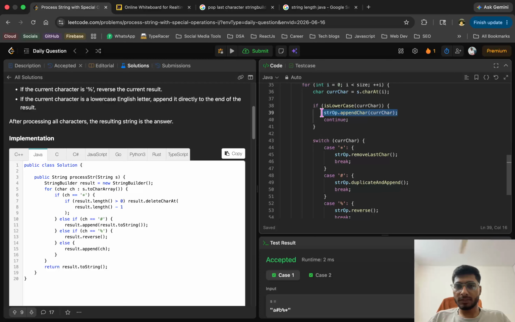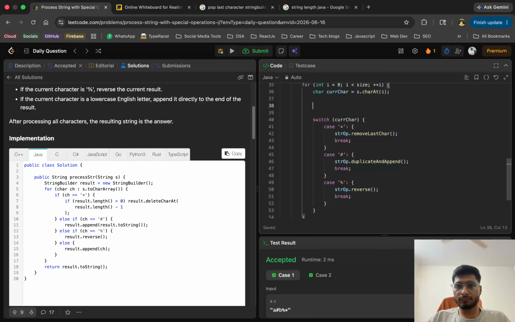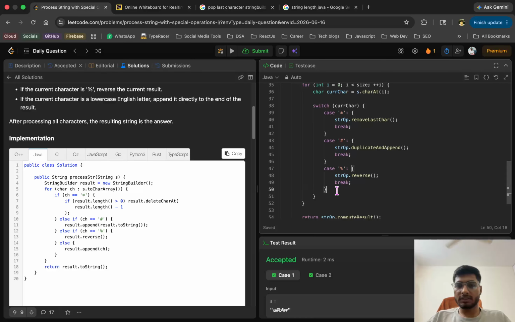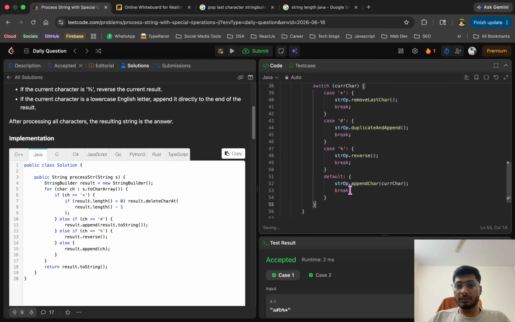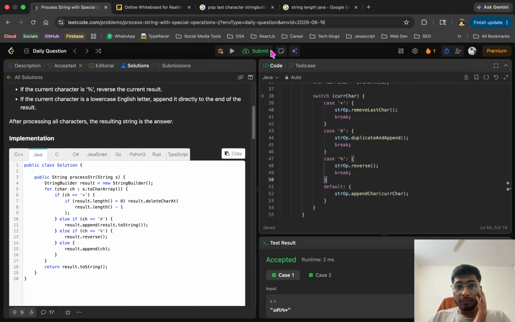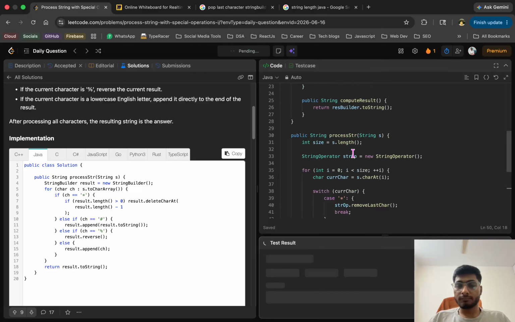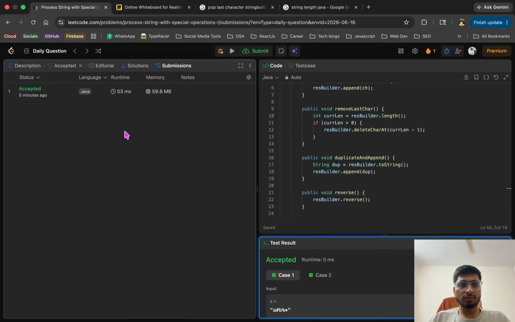let's remove this from here, and we'll say case default, right? So for the default, we eventually don't need the break statement. So let's see how much it improves our runtime. I'm not sure how much, but anyway, let's see.